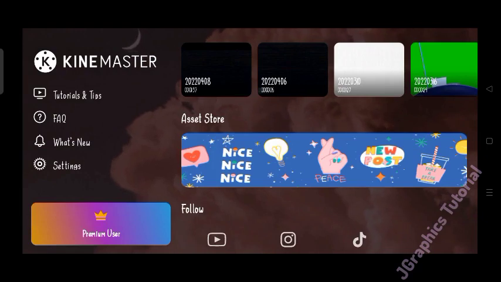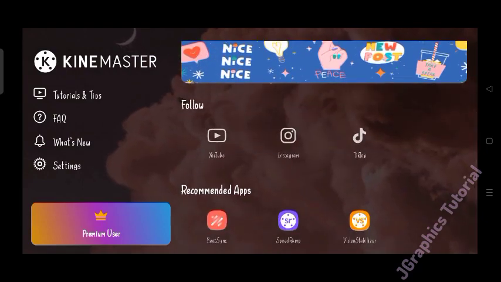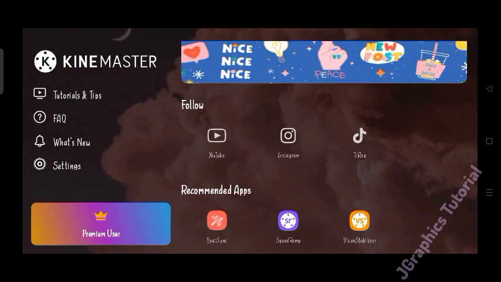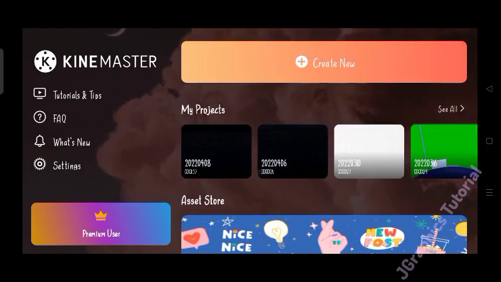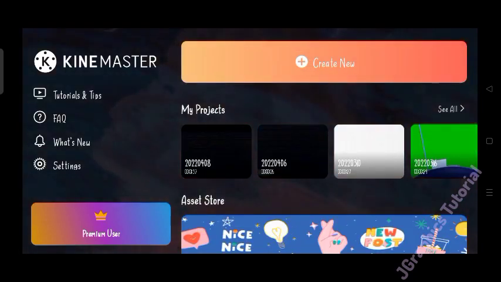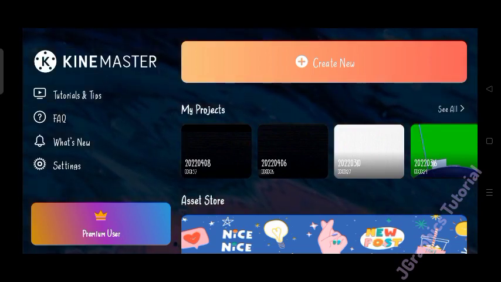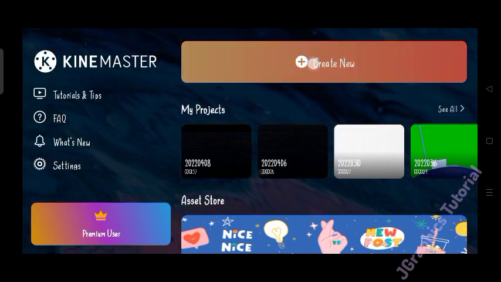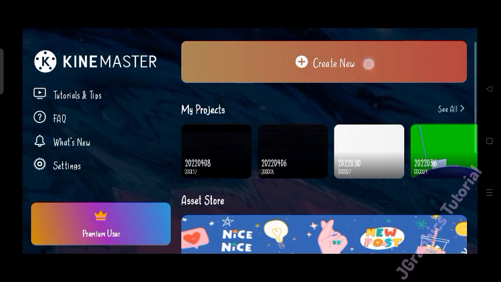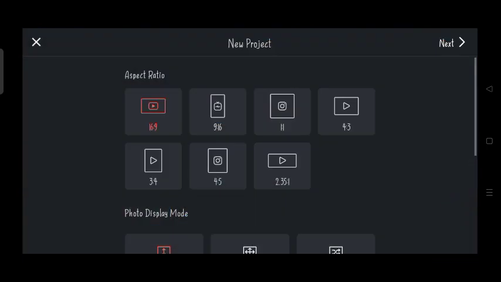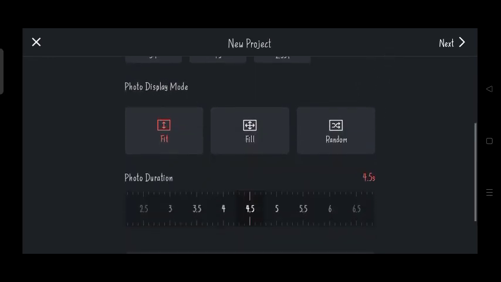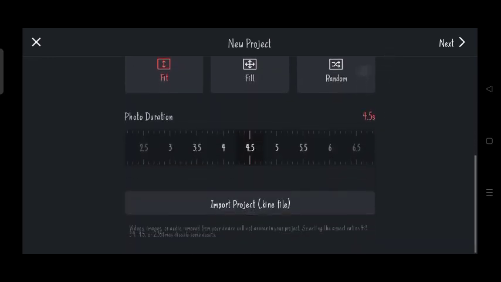So now let's look into KineMaster itself. As I said earlier, for you to create a video or edit a video, you have to click on Create New. You see where my mouse is hovering, just click on it, and then you see New Project at the top. You will see aspect ratio here, photo display mode, photo duration, and import project file.